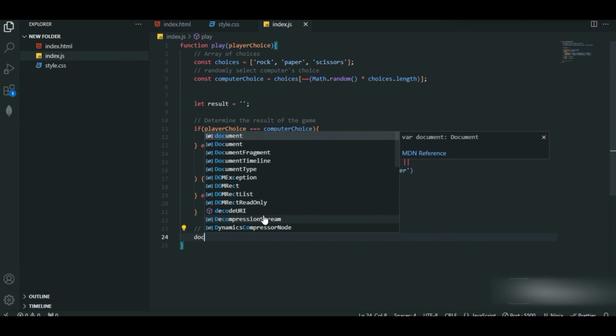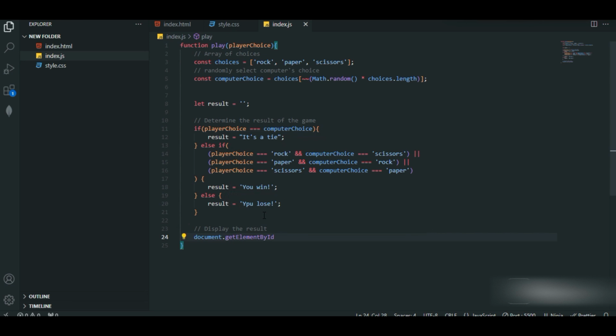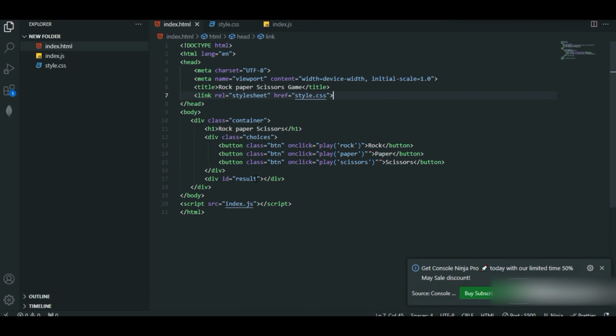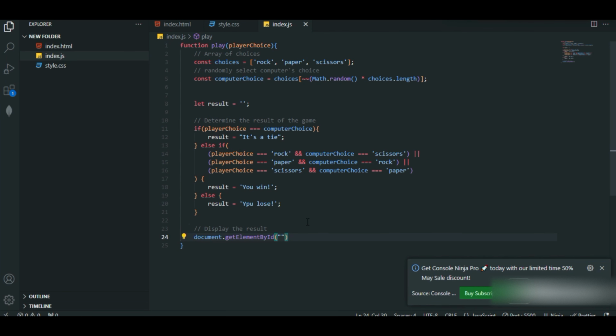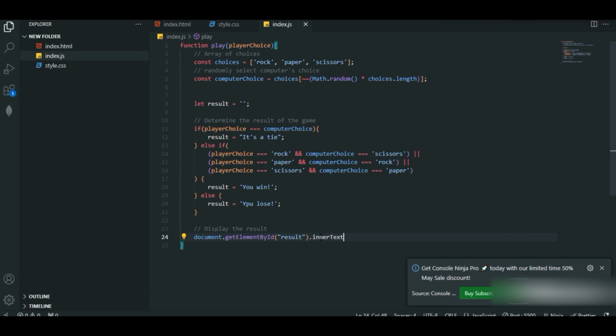I'll make use of document.getElementById of result, this one, where it is coming from, this div. So I'll copy this one. I'll make use of innerText. I'll close this one, okay? So I'll make use of the template literals.